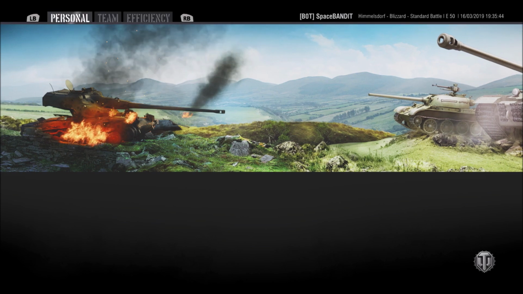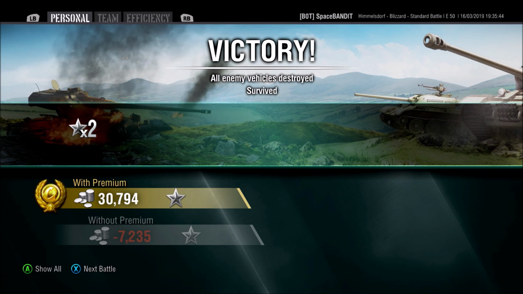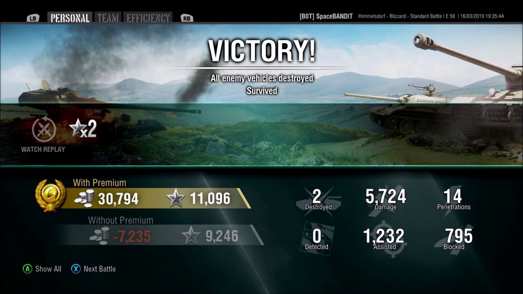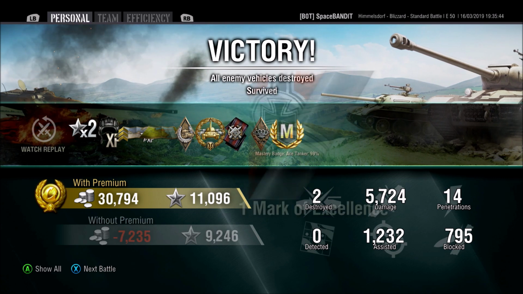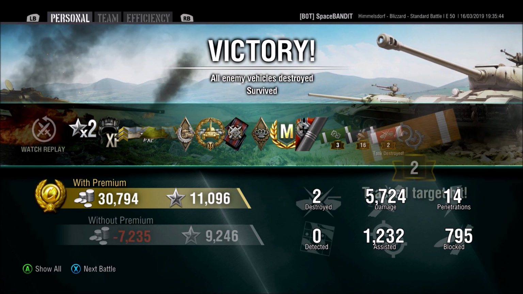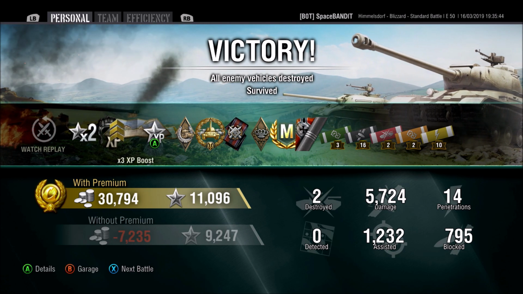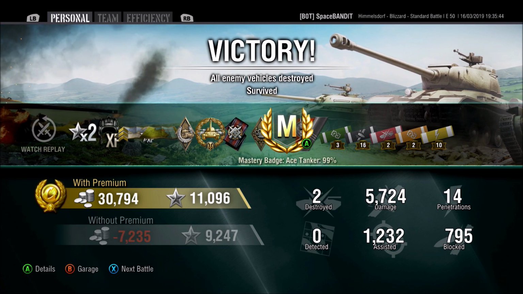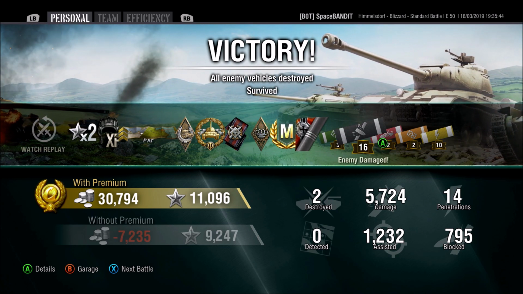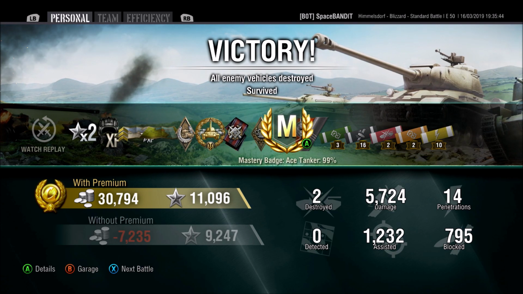Anyway, let's take a look at the end plates right now. So it's a victory. We managed to make over 30,000 credits, even though we spammed some premium rounds. We managed to put up 5.7k damage with 1.2k assisted, bringing the combined total to about 7k combined damage, which is absolutely fantastic, especially on a city map like Himmelsdorf.